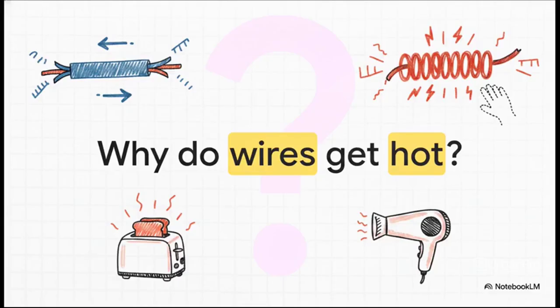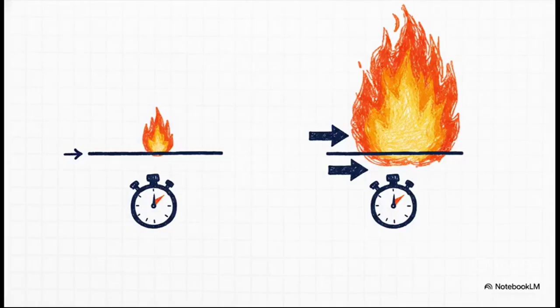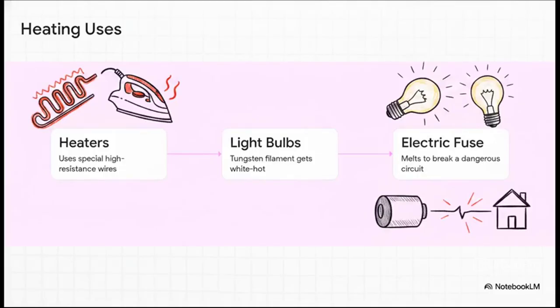Now, sometimes this is a huge problem, but actually, a lot of the time, we engineer our devices to take full advantage of this. And that brings us right to Joule's law of heating, which tells the whole story. H equals I squared times R times T. Basically, the heat produced depends on three things: the resistance of the wire, how long you leave it turned on, and this is the most important part, the square of the current. Since the current is squared, if you double the current flowing through a wire, you don't just double the heat. No way. You get 4 times as much heat. It's an exponential jump. We actually use this heating effect every single day.